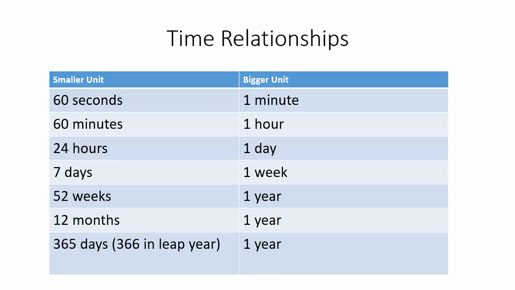In order to do these, you're going to have to know some of the basic relationships. You don't necessarily have to memorize this, but you might want to find this in your folder and print it off. So 60 seconds is one minute, 60 minutes is one hour, 24 hours is one day, 7 days is one week. Then, for a year, we can measure a year in 52 weeks, 12 months, or 365 days.